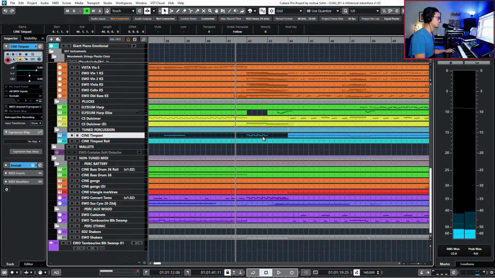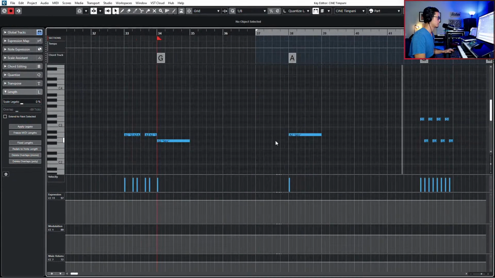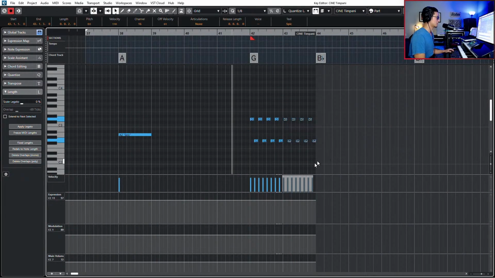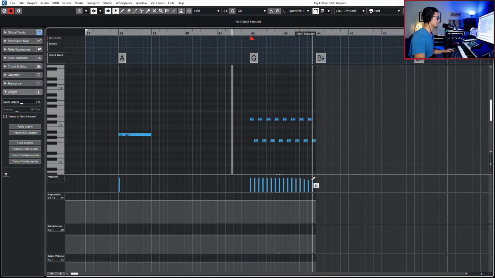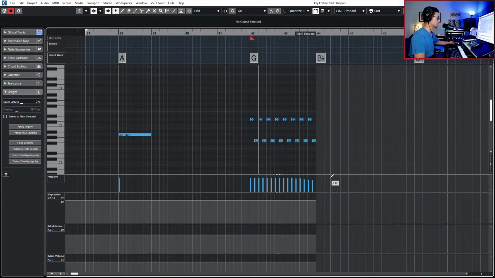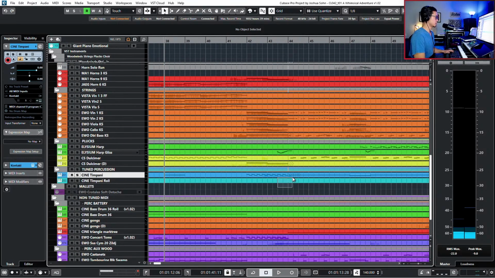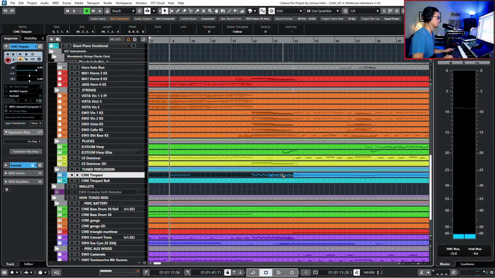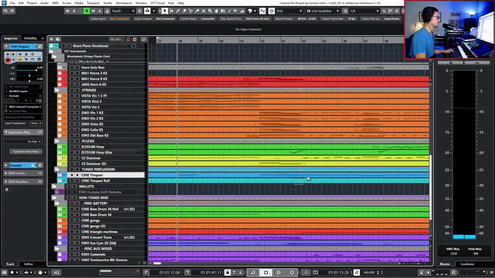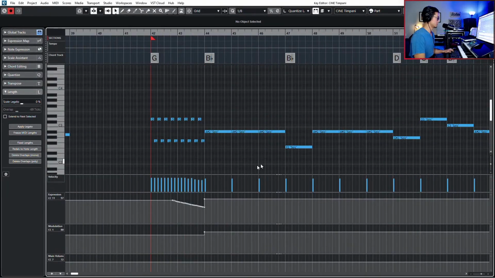Timpani. Okay. And I think we got it. Let's just smooth out all of these. Make sure they're glued nice and pretty all the way through.